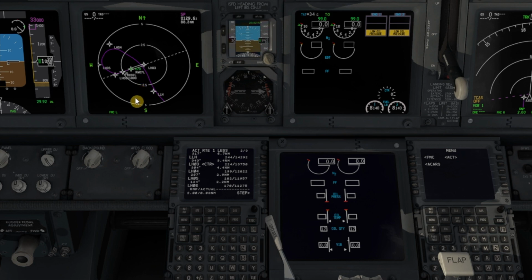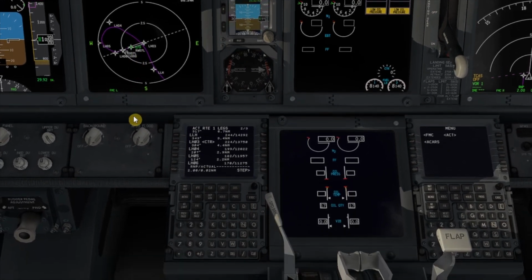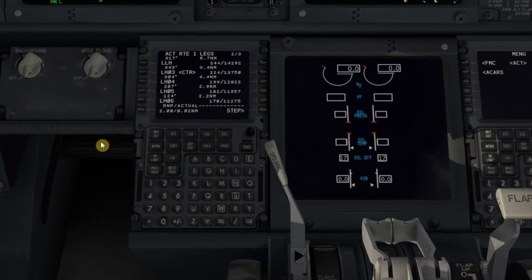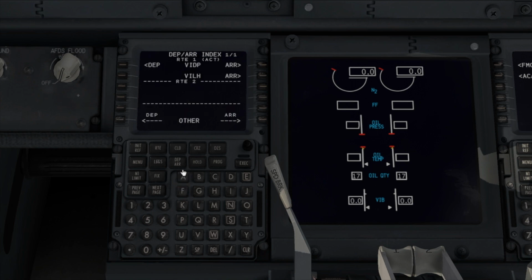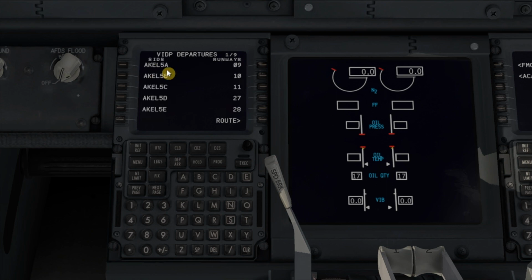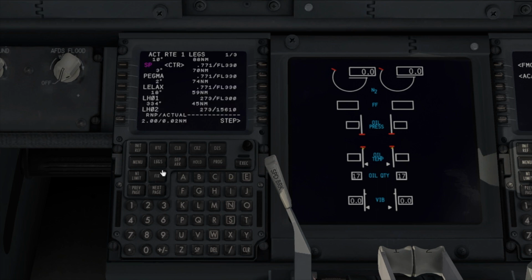So what we'll do now is we'll create some waypoints, some which are necessary and some which are not, just to illustrate how to create some waypoints. So the first one I'm going to do is a waypoint out between the runway, departure runway, which is going to be runway 09. We're not going to use a SID. And now we'll see how the legs look. 10 degrees, 88 nautical miles, and there's nothing being shown for the runway.